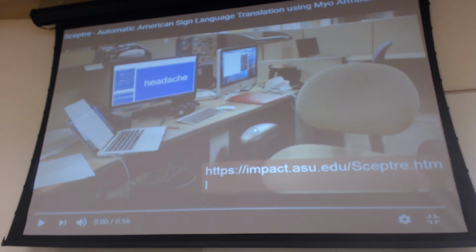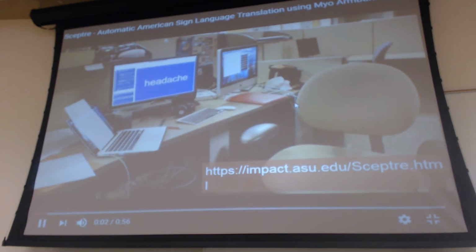So what we tried to do was develop a mobile application, again using these wristbands, which detects these gestures and prints it out either on a mobile screen or speaks it out loud. And it can be used in emergency room scenarios in hospitals. So we started doing it, and then we found that there are a lot of issues in that project. So let's see a demo of what we have.